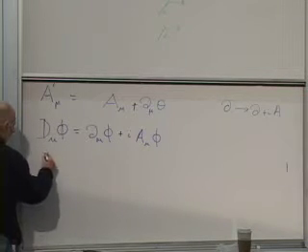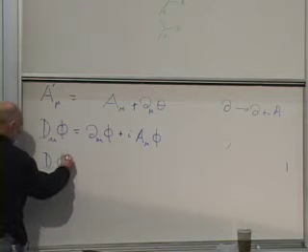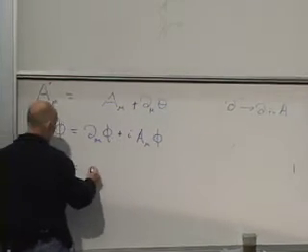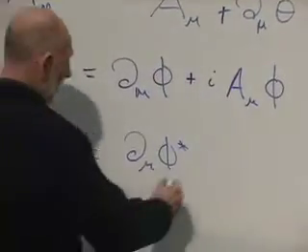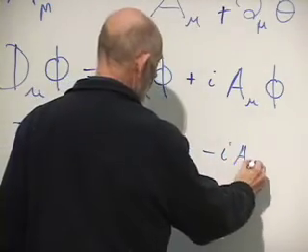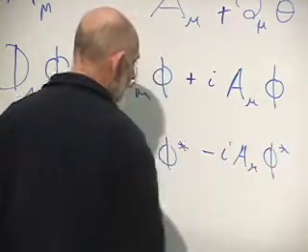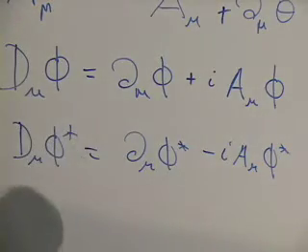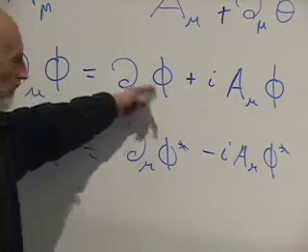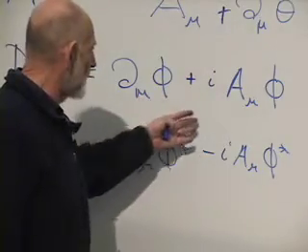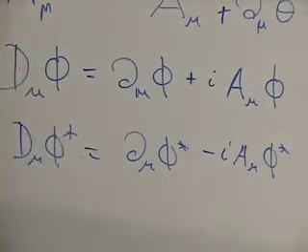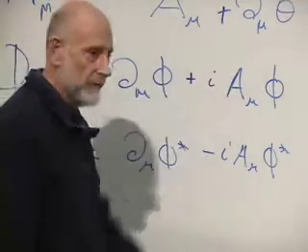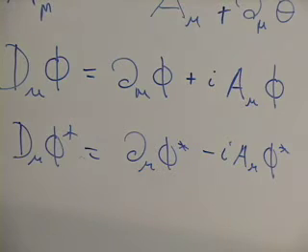Same thing, or the analogous thing, for D mu phi star. It's equal to d mu phi star, now minus i A mu phi star. Keep in mind, this wouldn't make any sense if phi was a real valued field. Why not? Because if phi was a real valued field, we wouldn't want to add something imaginary. But phi is itself a complex field, and so adding something additional complex, that's fine, no problem. This is the definition of the covariant derivative.